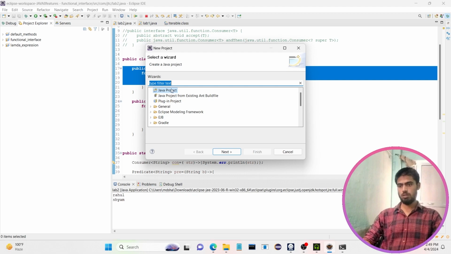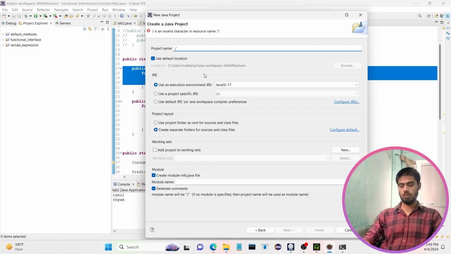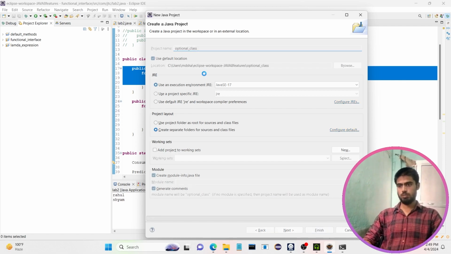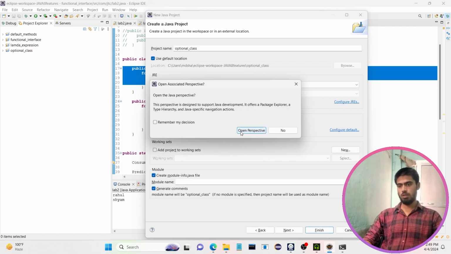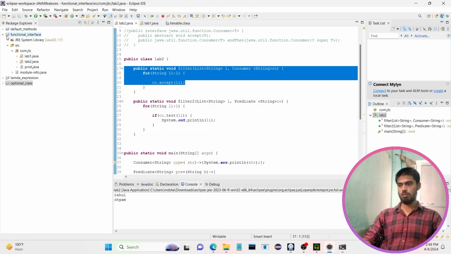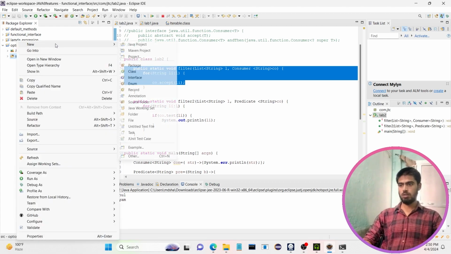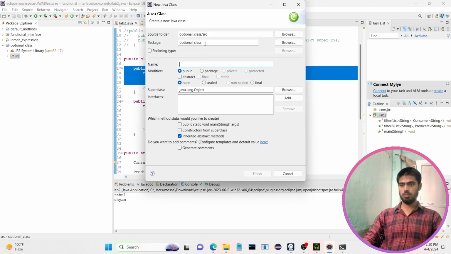Project. Optional class project in which we are going to do our first code. Let's make a package com.jtc, let's say lab1.